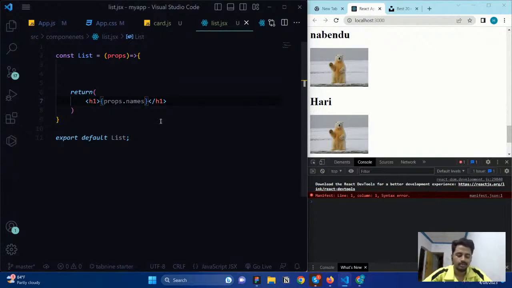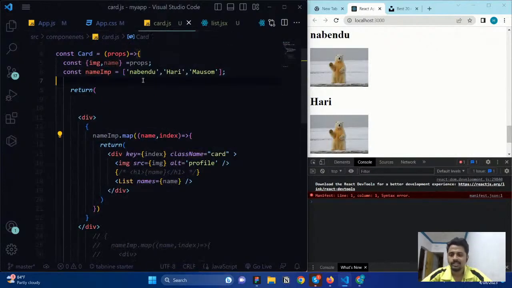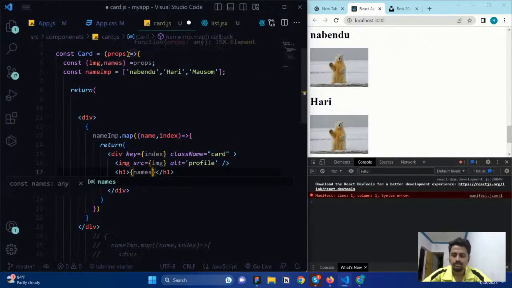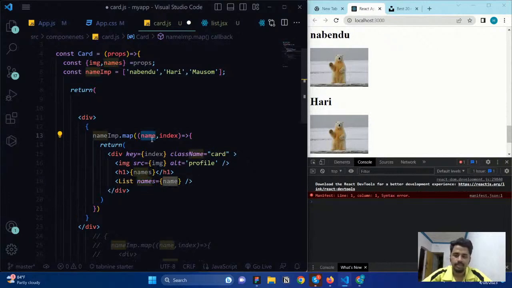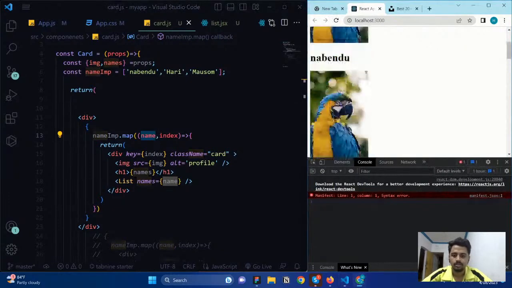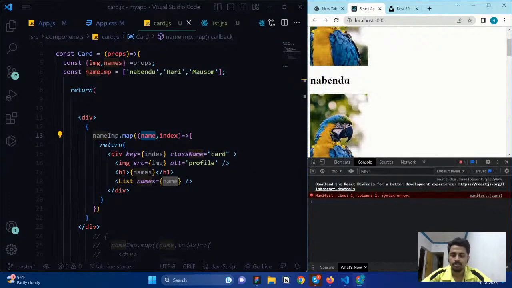The same process will be taken forward for the class based component. It is also taken care of. And you can see here name, here also name, and here also name. So that is why this is not working. Let me give this as name, this as names. And here you can mention it, now this is accessible, and this name is coming from here. Access it, and it will work fine. You will get the names two times every time.